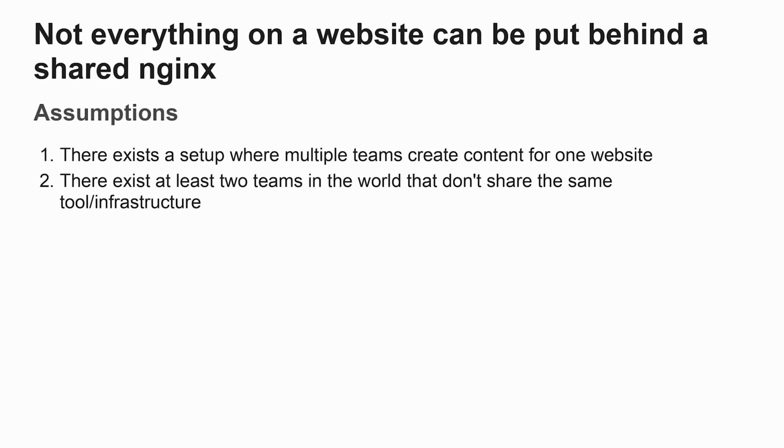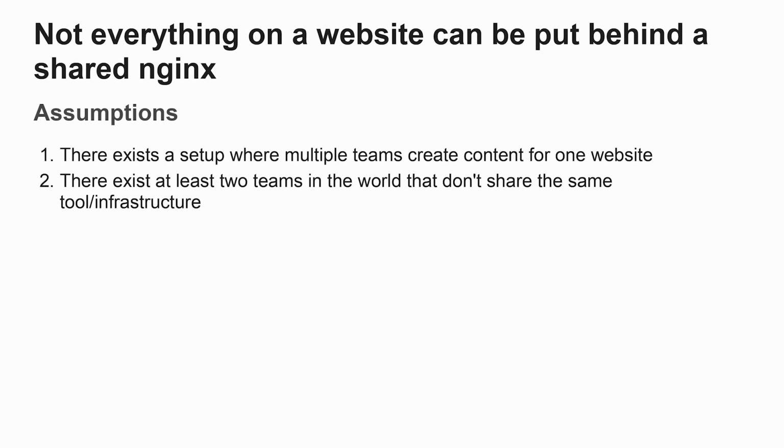Has anybody ever seen that? That multiple teams work on the same website? More than one team for one website? I see hands. Yeah, so it does exist. That's good. And the second one is there exists at least 2 teams in the world that don't share the same tool and infrastructure. Have you ever seen a team that uses a different tool or different infrastructure? Can you raise your hand if that was the case? Quite a few people. I would have expected more, to be honest.